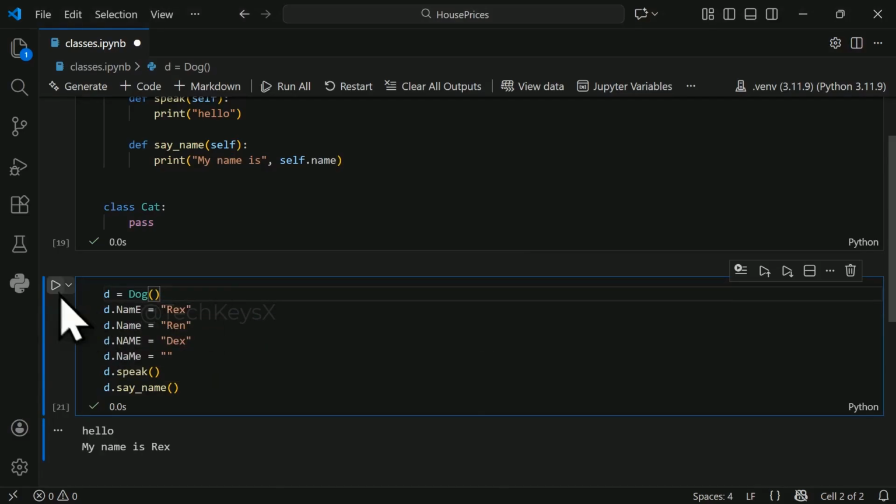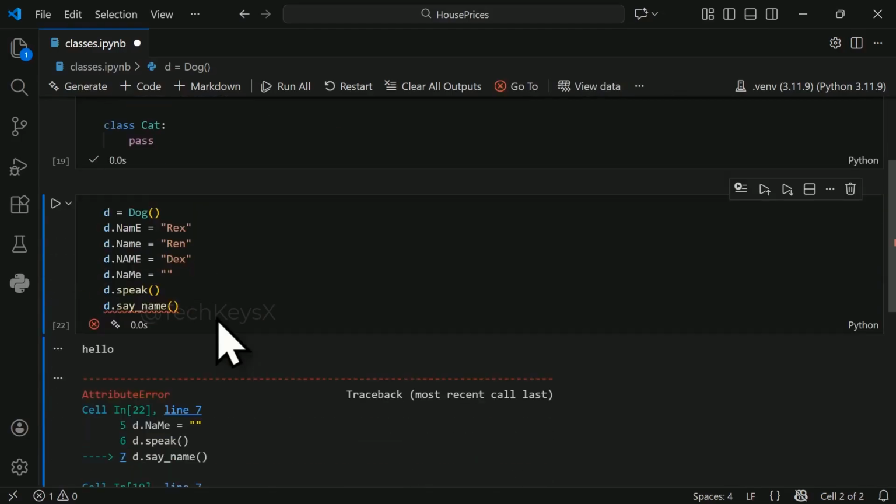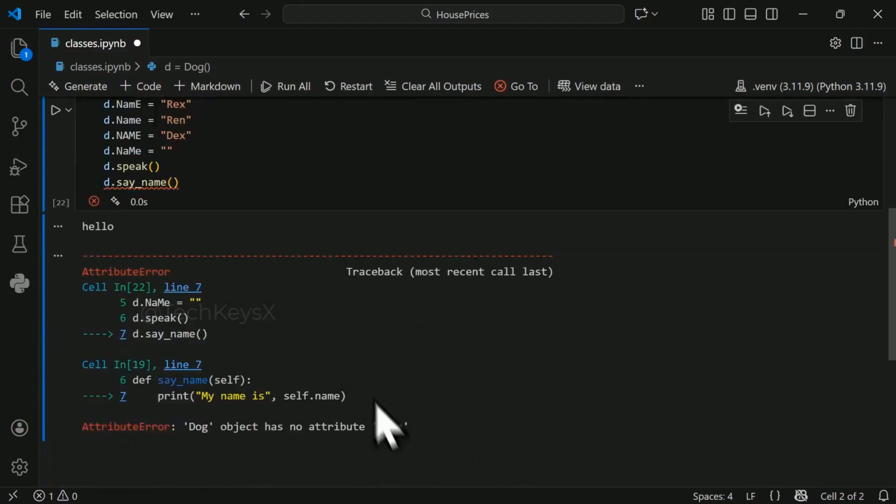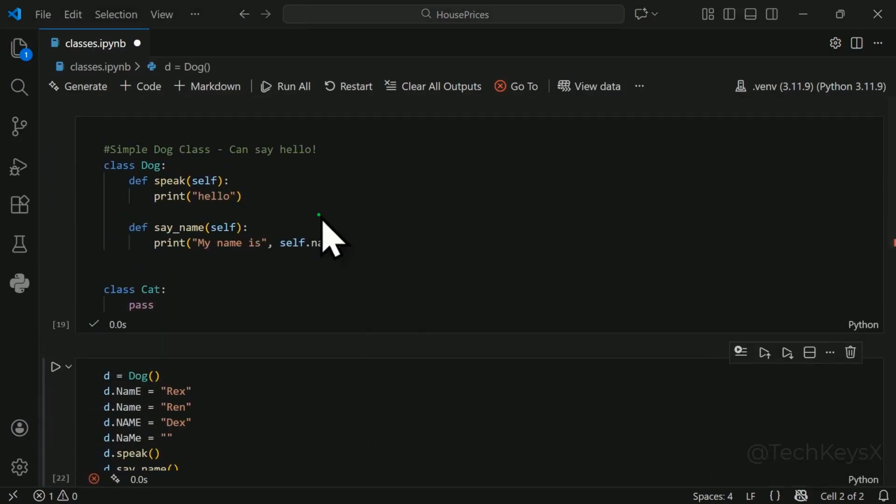at the end and run this code, you will see that the code will not work because it says it cannot find the attribute name, which is used in the class over here. So the name can't be found because we have changed it to capital N, A, M, and then capital E, which is different to the one over here. So always ensure that you use the correct casing in Python, especially when you're declaring and using attributes, as you may accidentally use different casing for your variable names, which could cause problems.